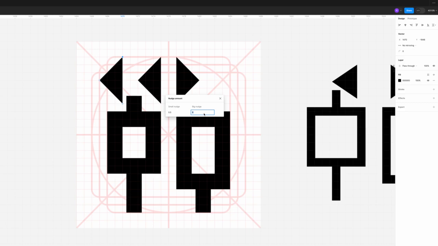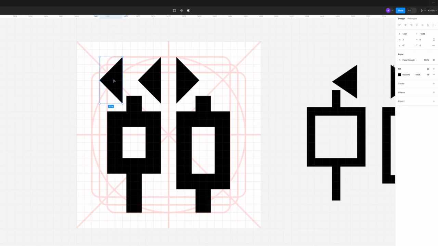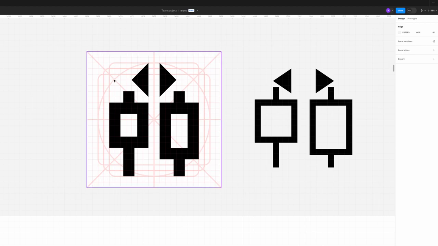It's usually the one that you get when you do shift and arrow, the one that moves a ton of pixels at once. Since we're working with a grid that is divided by 8, I set it to 8. Most of the time in Figma particularly, it's set to 10 pixels for the big nudge, and that's not a multiple of 8, and it's harder to work with when you're in an 8x8 kind of framework on your icon. So these are just a couple of tricks to make the shapes again.